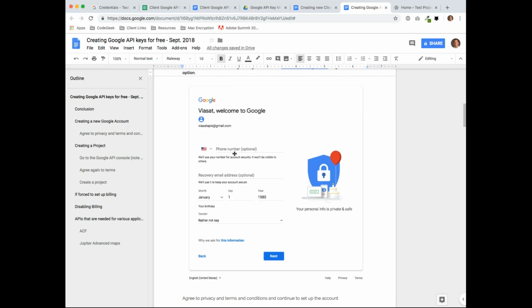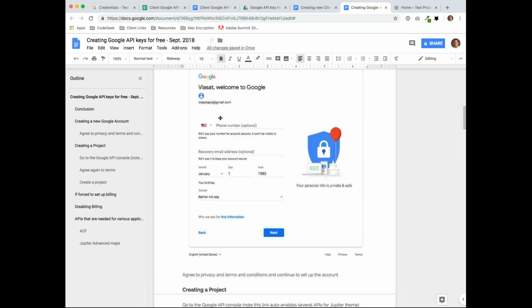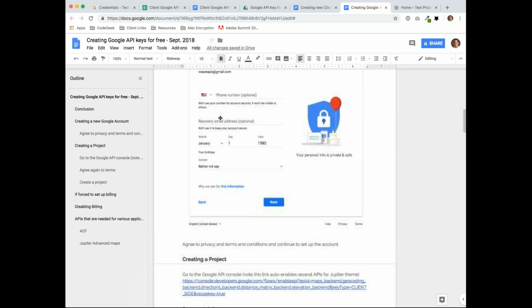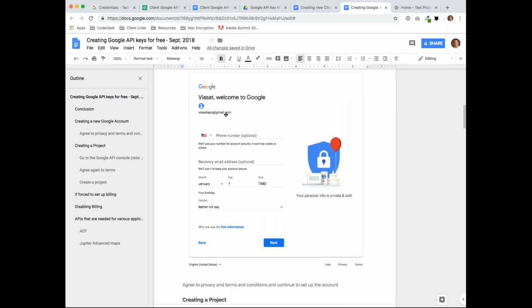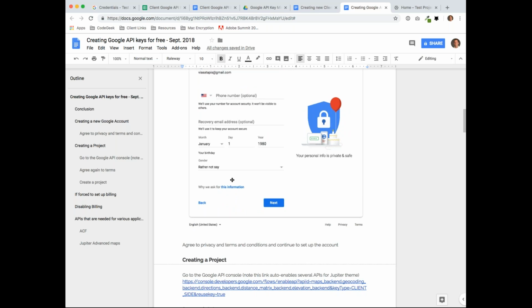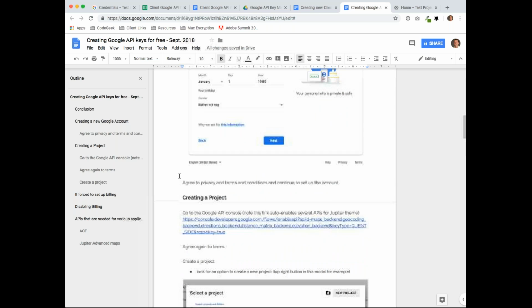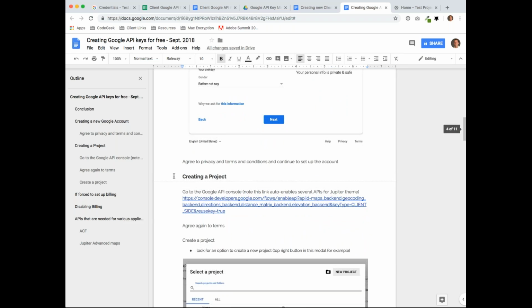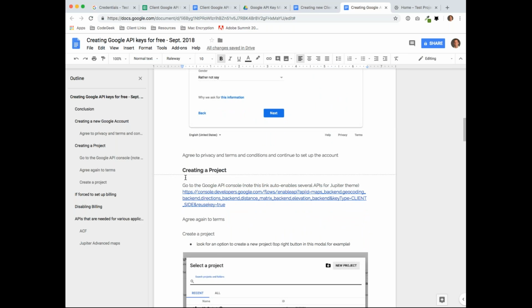Okay, cool. So, like I said, I'll clean up this document and put it a little bit more step by step. But you just go through, create your new Google account, accept the terms and conditions, and then you proceed to creating a project. And actually, you don't have to create a project first.